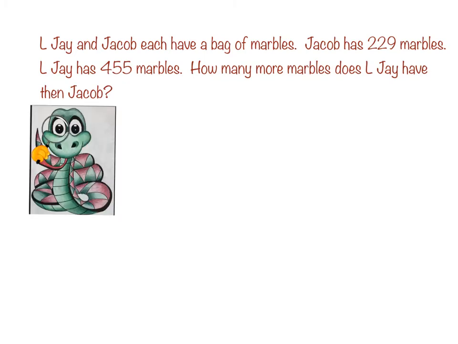Okay, students, so step one in our solve is study the problem. So there's Robbie, the rattler, with his magnifying glass. So this is where we're going to write down what we know about the problem. So when we read it, we saw our mind movie. There's two boys. They have bags of marbles each. Let's write down the facts that we know. So we know for sure that there's two boys. We have LJ and we have Jacob.